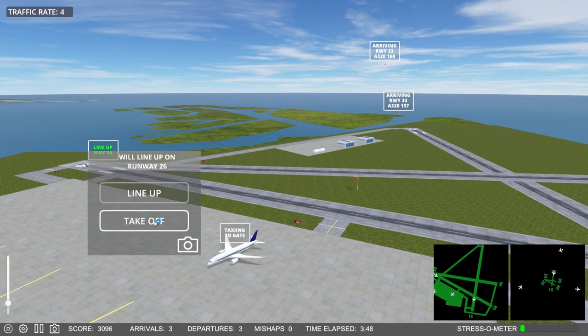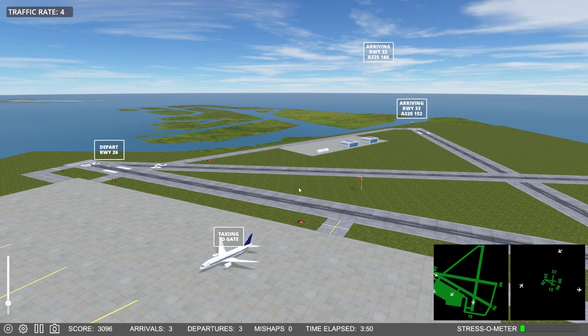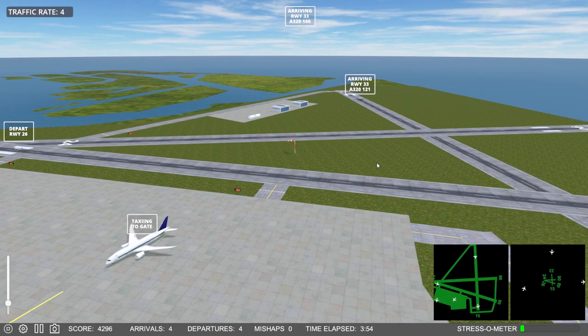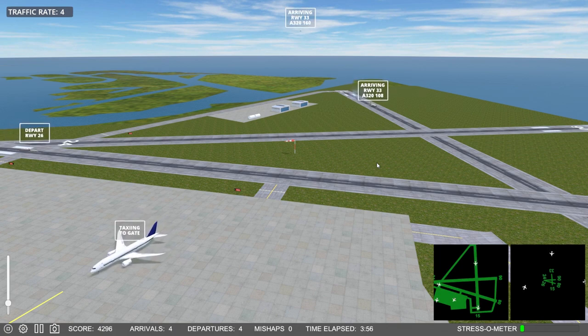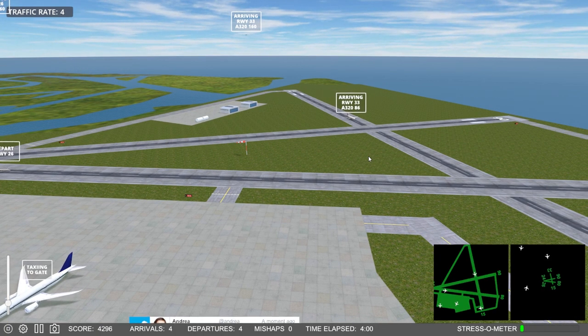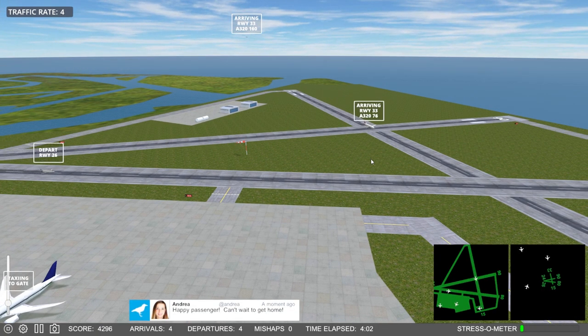And in between this, we're going to go ahead and clear this guy to take off. Oh, that might have been a bad idea. I hope I didn't just kill a bunch of people immediately. Oh, not good. Not good. Not good. Happy passenger. Can't wait to get home.